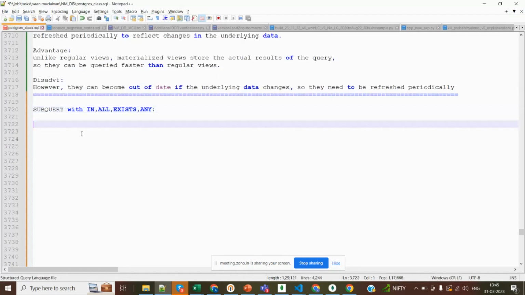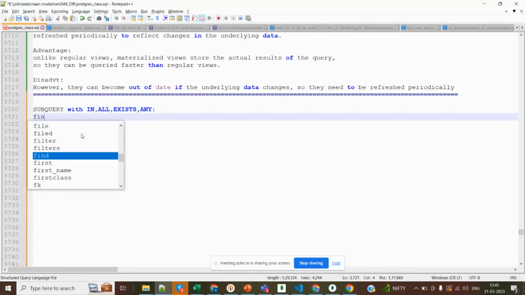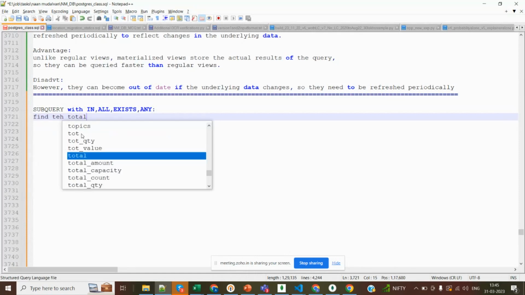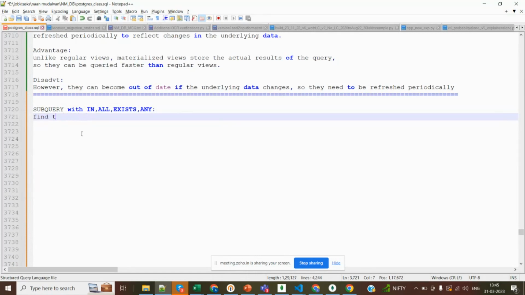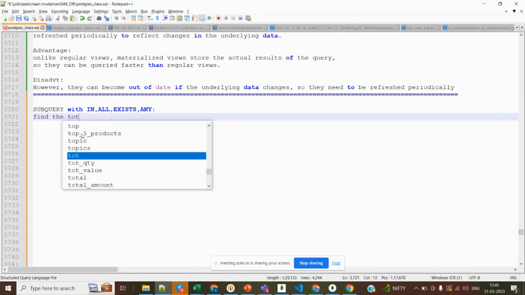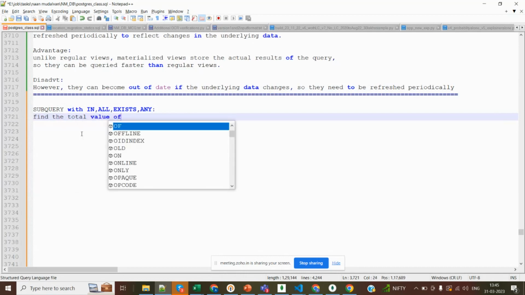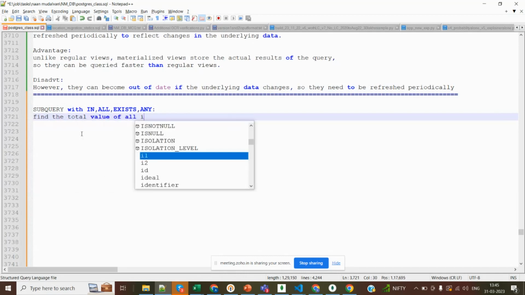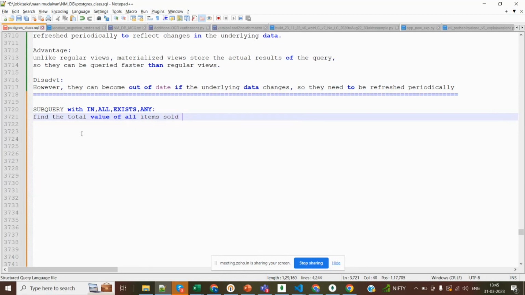So, find the total value of all items sold in between two dates.